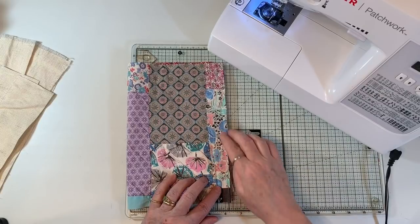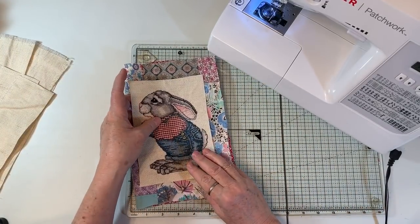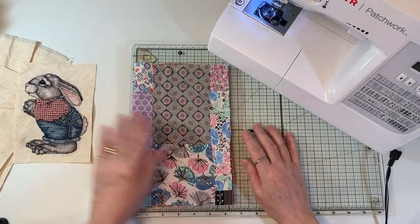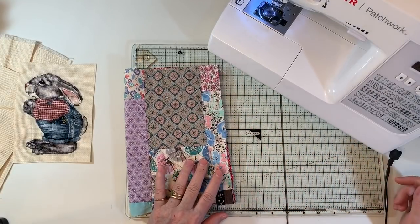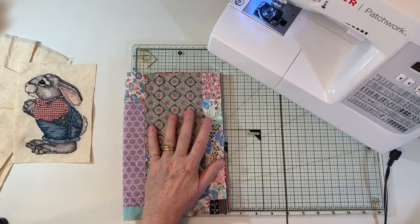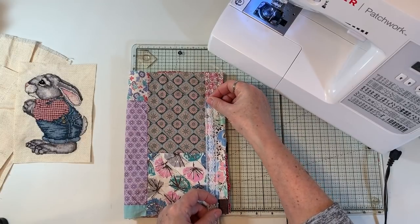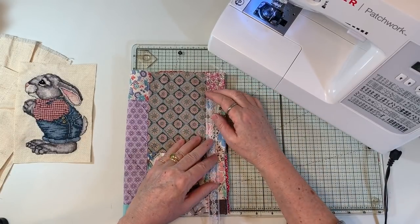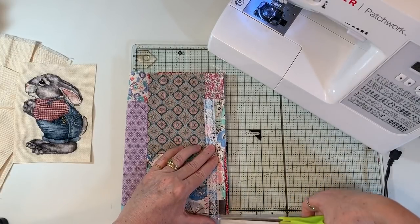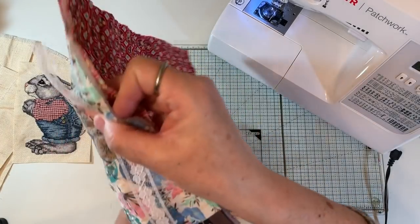This one is a little bit frayed, this fabric right here. I'm looking at it thinking, do I want to reinforce that before I get the bunny on? I think I do. Yeah. I mean, I could put a thicker lace or something. Looking at my lace options here. This lace I got at an estate sale. I'd been going down the corners, but I think I might just sew that on right there. And that will be, I think, all the way down, I think I'll do. And I think that then will reinforce that. We'll do that before we get Mr. Bunny on.